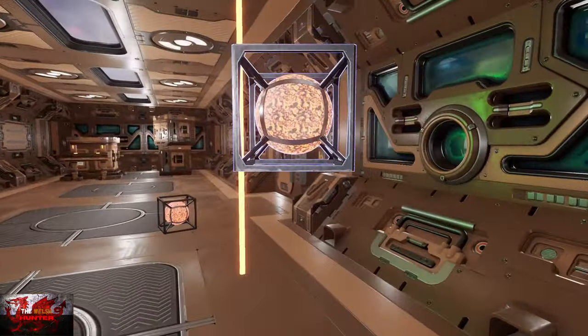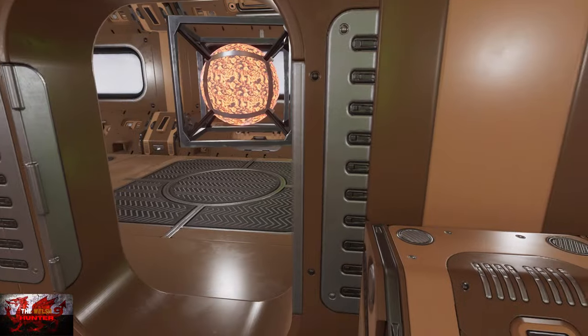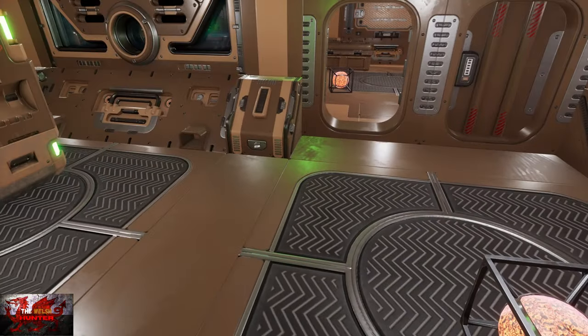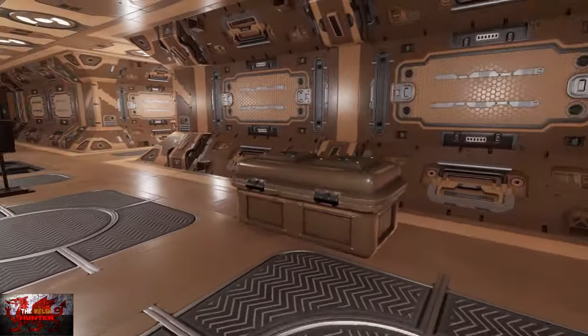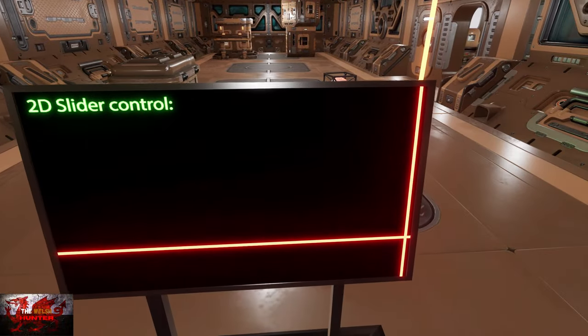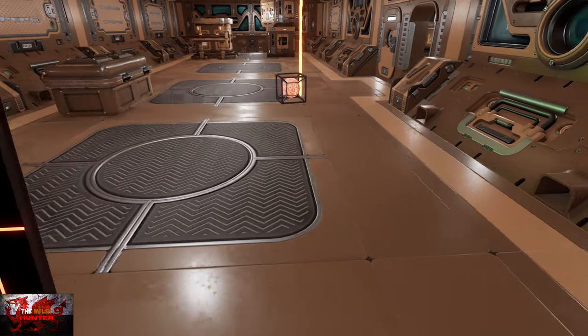We're going to do some more exploding. I know you want to see me explode. So here it is, exploding. Boom. So pop it just in this next room next to the other explosions. And then with the 2D slider control again, we are going to put that on the energy sphere, which we have put down.